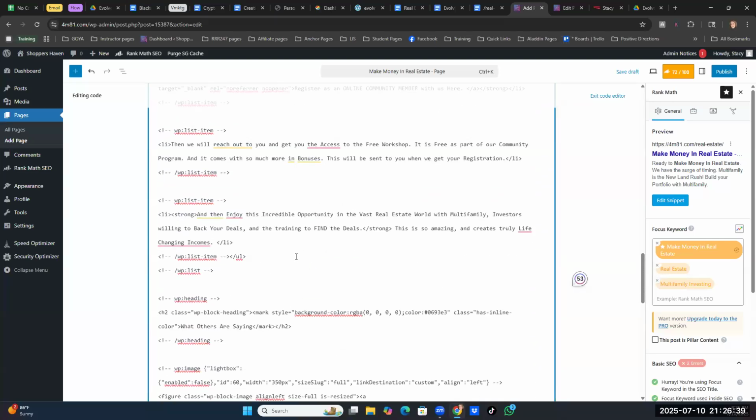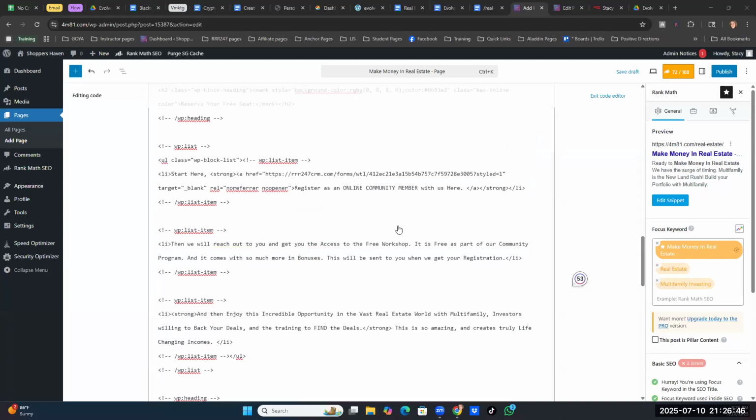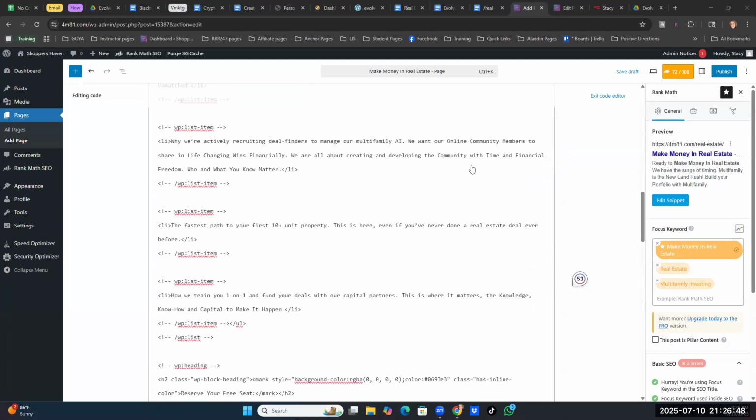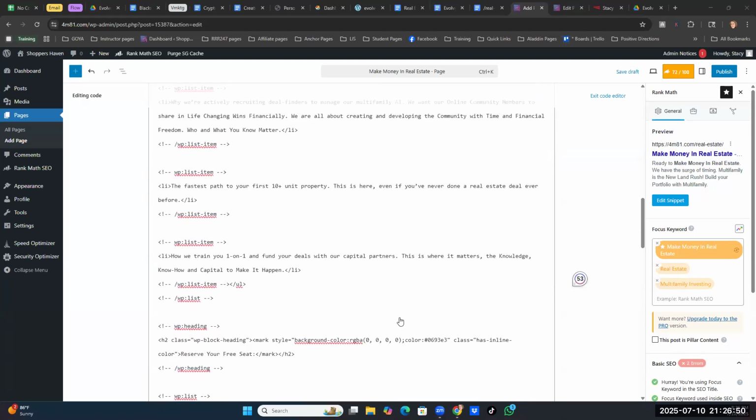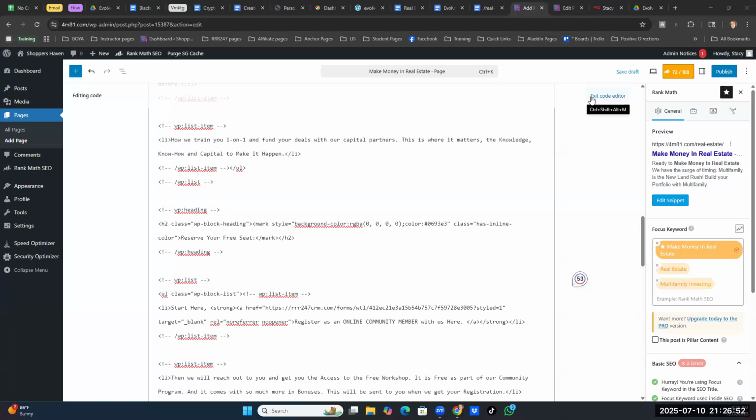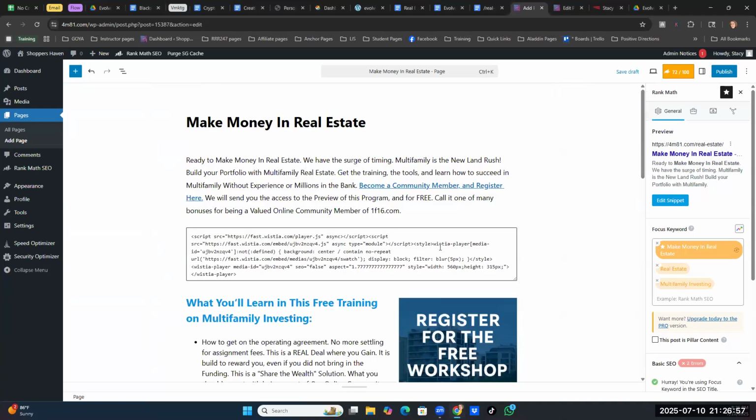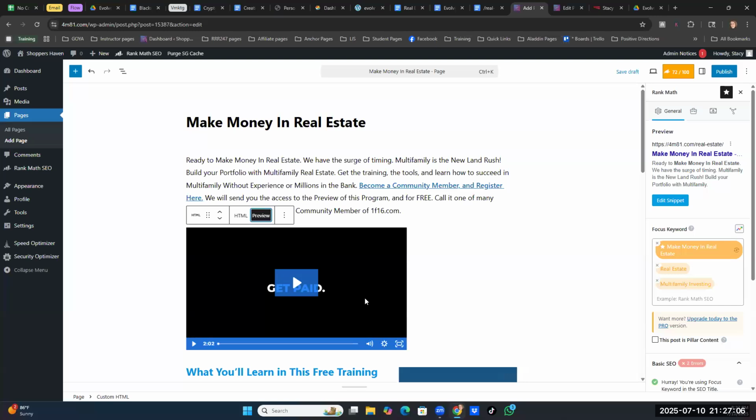Now, we're not going to modify it looking like this. No one should really know how to do HTML code. What I want you to do, you don't even have to scroll back up, is come right here and click on this little blue thing that says Exit Code Editor. And there's our pretty page. Oh, wait, we still have some HTML code. What in the world is that? Hit Preview. Oh, it's the video. Cool. The video came through.